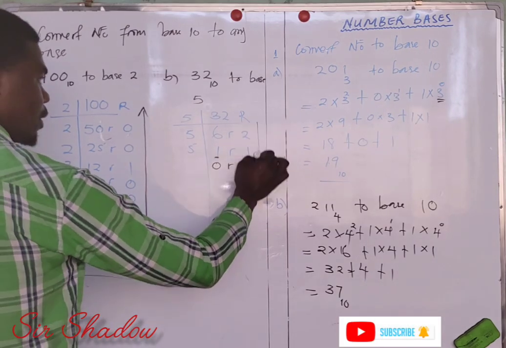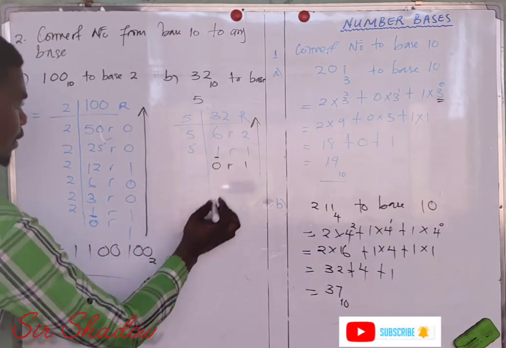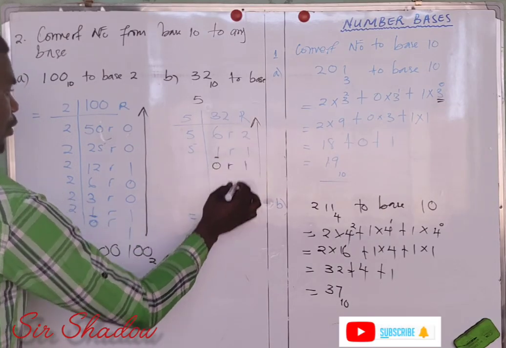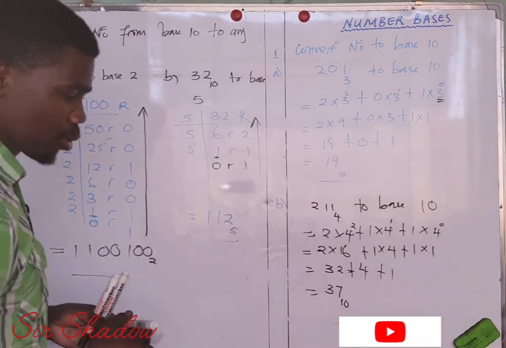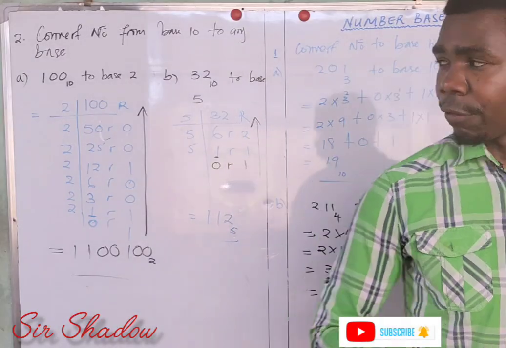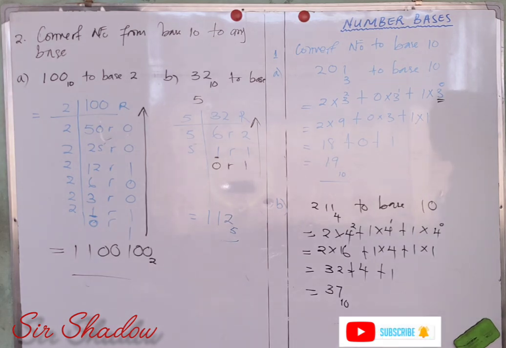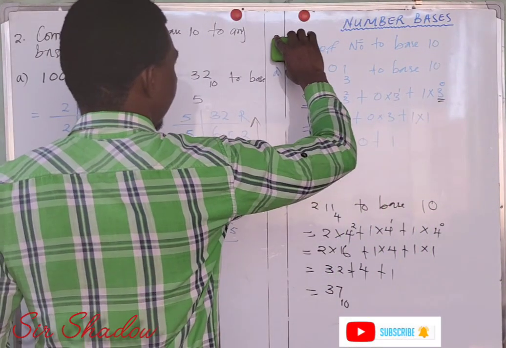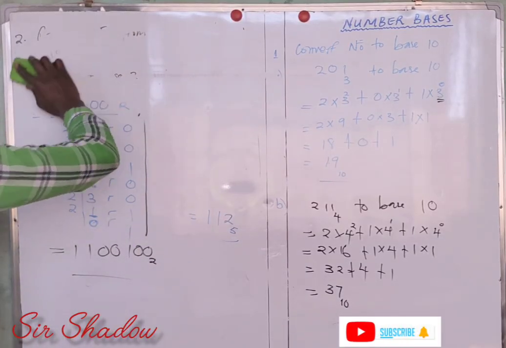Right, let's take our solutions. Now we get 1, 1, 2, base 5. These are the solutions whenever we are converting numbers from base 10 to n base. All right? So let's see how we can work on the third concept we have under number bases. Let's now work out the third concept we have to know when dealing with number bases.